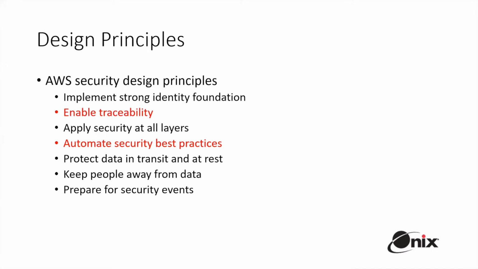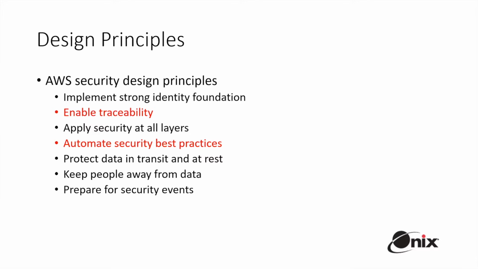Okay, so once you understand the risk, you're going to want to reference or implement AWS security best practices depending on the problem you're trying to solve. These are based on the design principles found in the Well-Architected Framework security pillar. And they're really key because they're going to help you build out your security program, infrastructure, and processes based on what Amazon knows to be the absolute best practices to operate securely in the cloud.